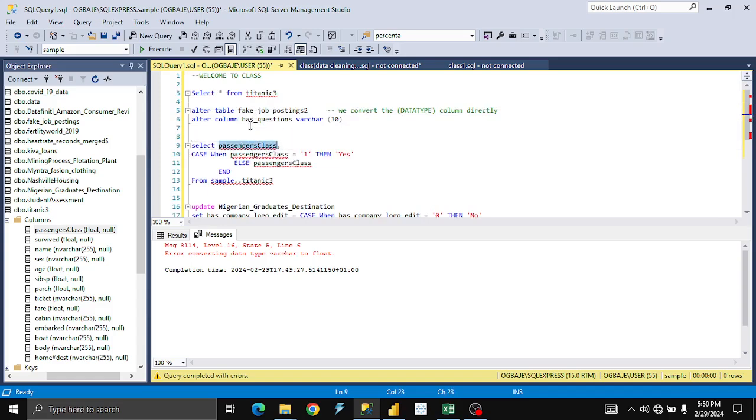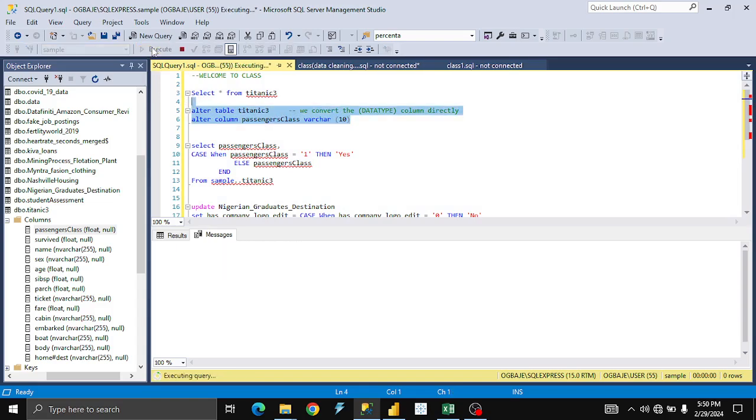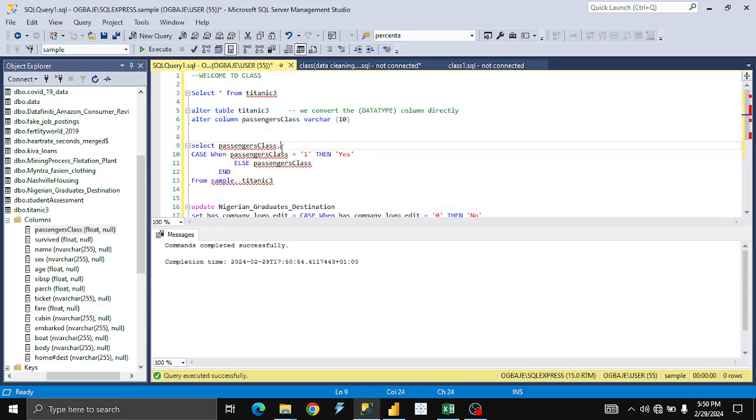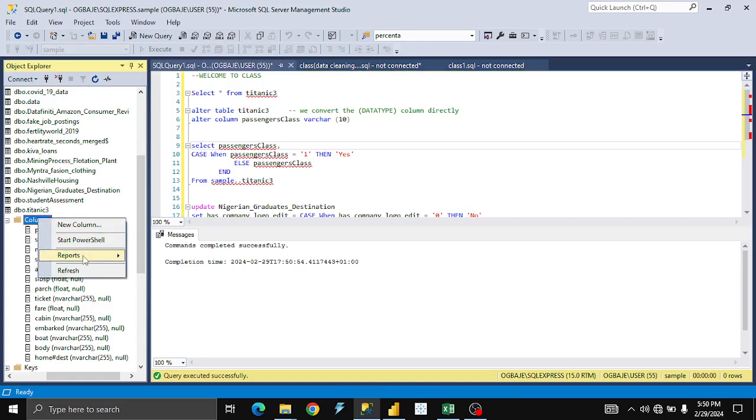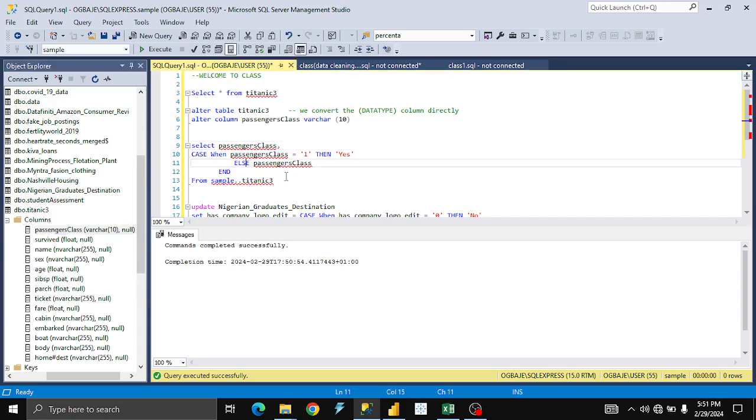Here we copy the name of the table, paste it here, and the name of the column, paste it here. So let's convert it directly and see what will happen. It's now working for us. When you go to display now, it will change. Let's refresh it and see. So now it's varchar. Let's see if this will work.